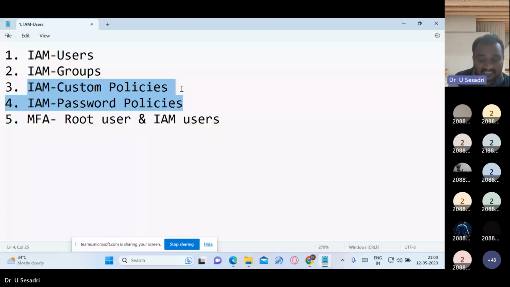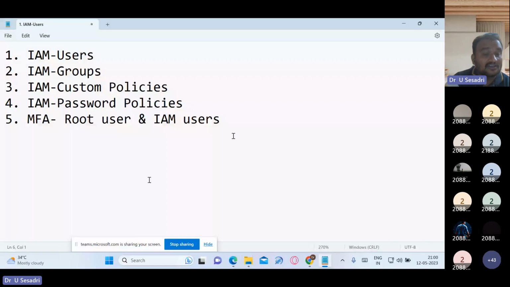And in this session, I also explained multi-factor authentication. It provides an additional layer of security and protection for your AWS root account, and it also provides additional layer of protection for your AWS IAM users individually. Those are the concepts I discussed in this session.